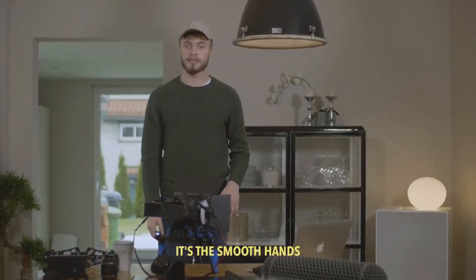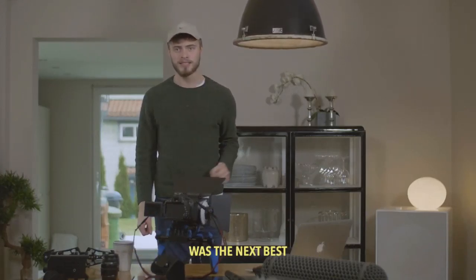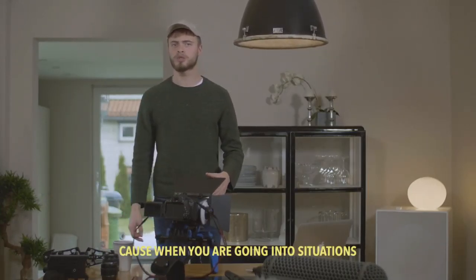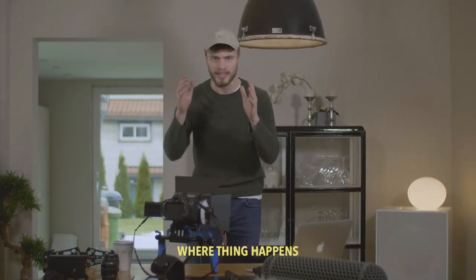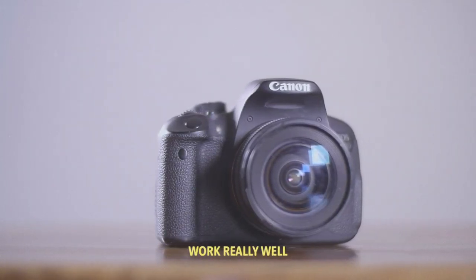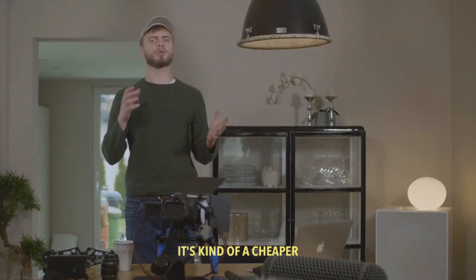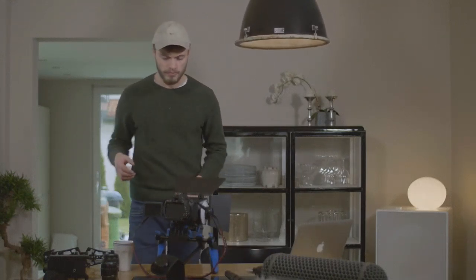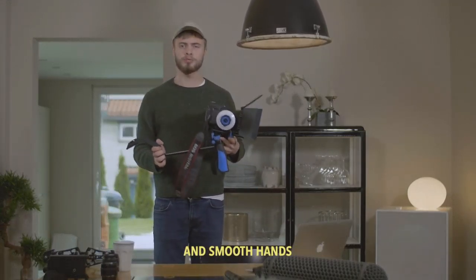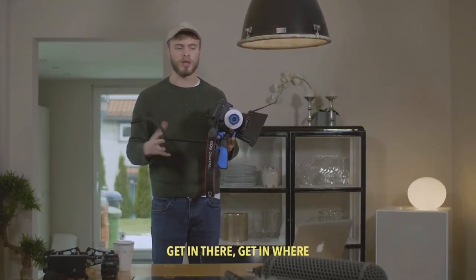Then there's smooth hands. I actually think smooth hands was the next best thing to use. I just flexed my forearms and it went really well, because when you're going into situations where something happens and you have to be there run and gun, smooth hands work really well. About the neck steady, or neck stabilization — it's kind of a cheaper Dragonfly. Dragonfly is the best option and smooth hands is the second best option when you have to get in there where it happens.